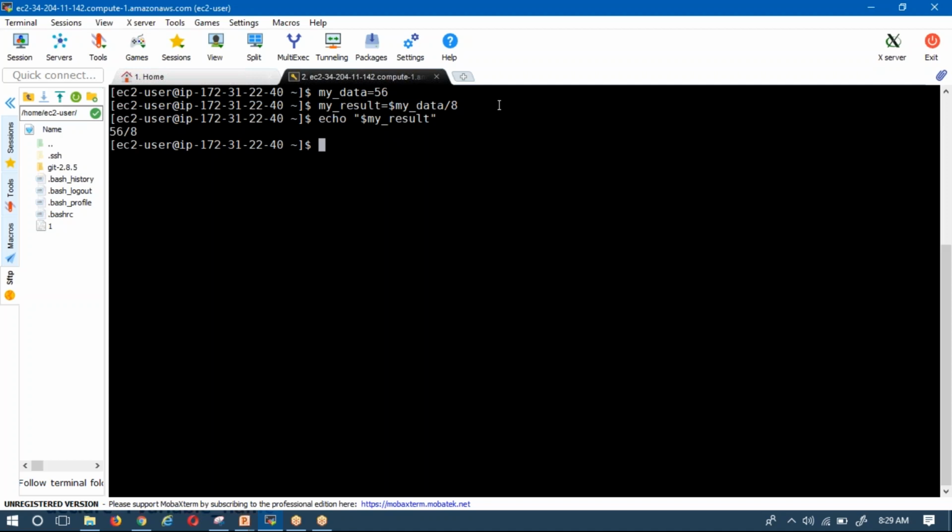But instead of that, just assume declare -i my data equals to 56, and declare -i my result. I am taking my result as an integer variable, but here I am not doing the calculation.